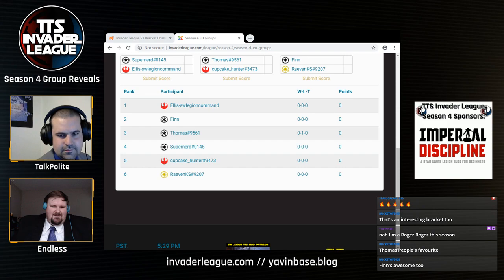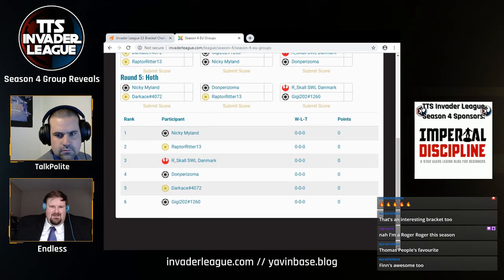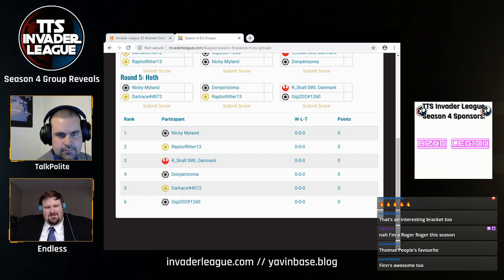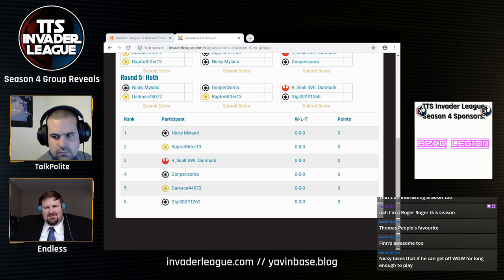All right, cool. Next thing, Europe 2. We got Nikki Myland, Raptor Ritter making a return, Arskull, SW Legion, Denmark, Don Parazoma, Dark Ace, and GG202. All right. I don't know those first two names. Nikki, the big bikes player, probably going to do Shores now. Raptor Ritter says he's playing Republic. I have no idea what his plans are. But that is your group 2 right there.